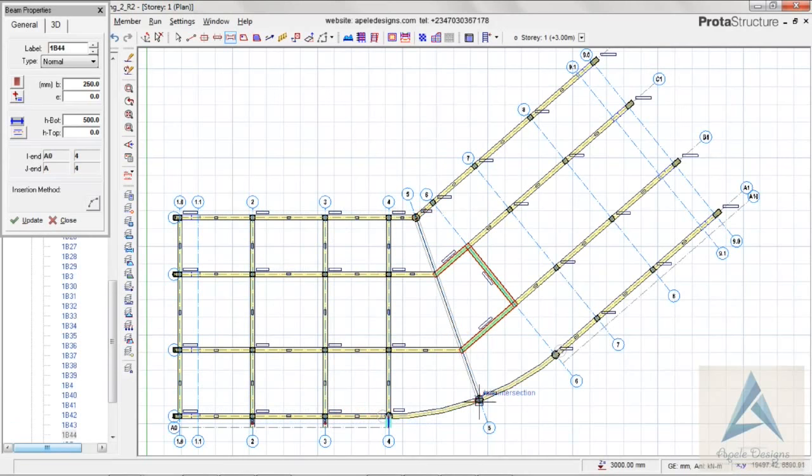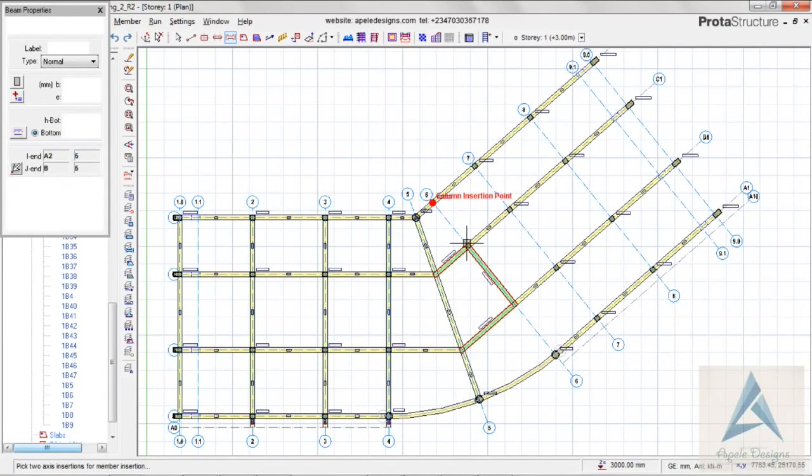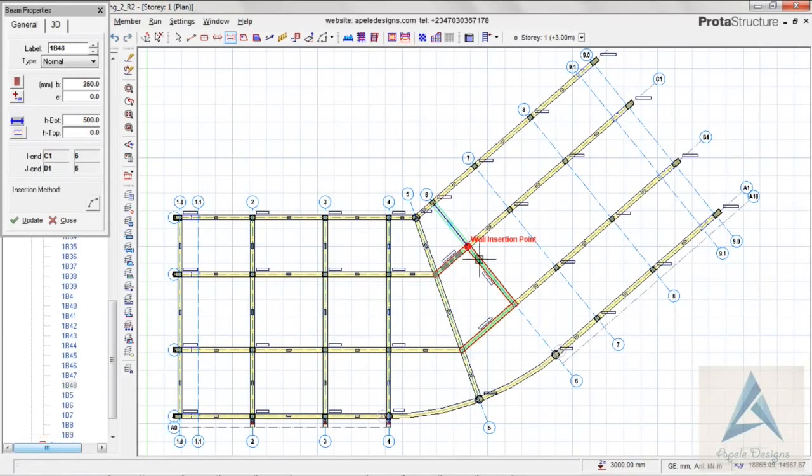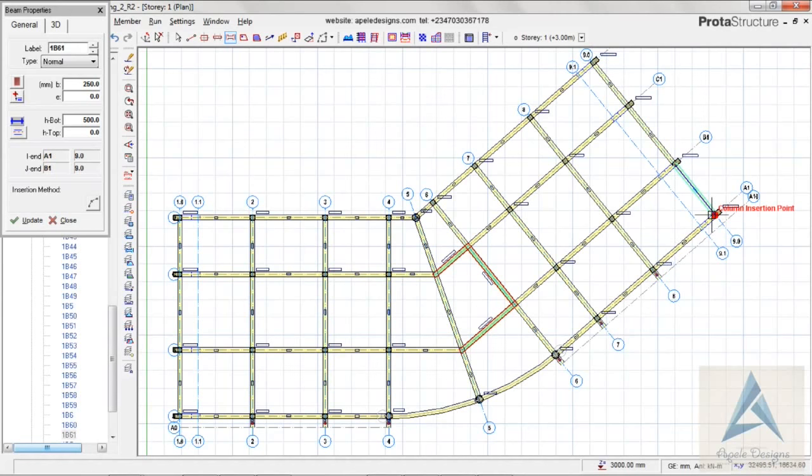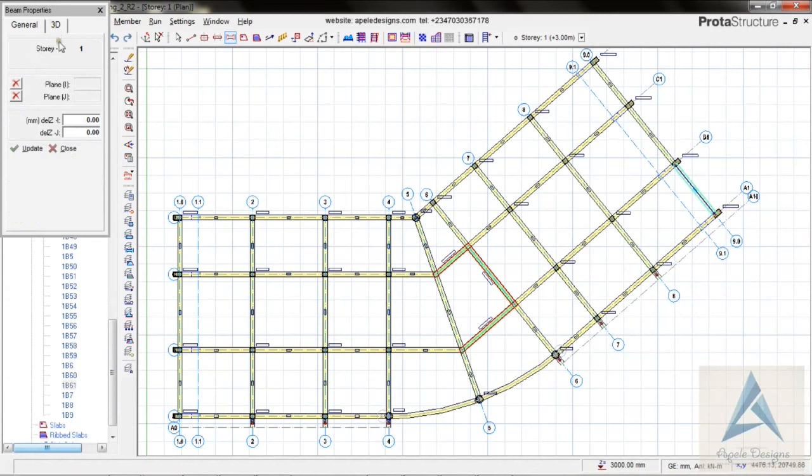This beam. Okay, this is good. Let's move to the 3D tab.